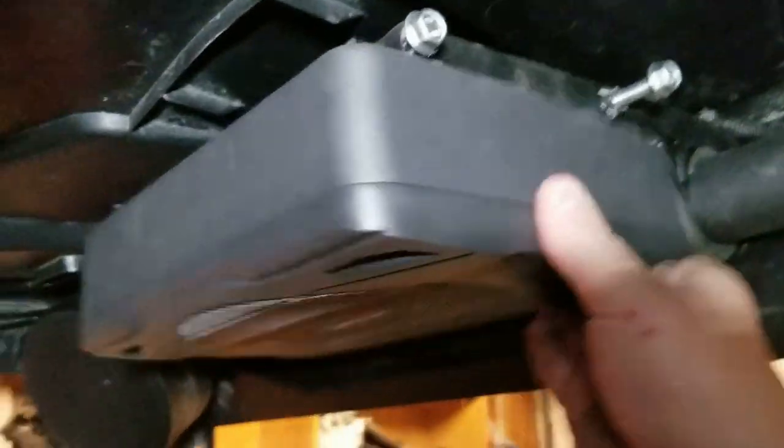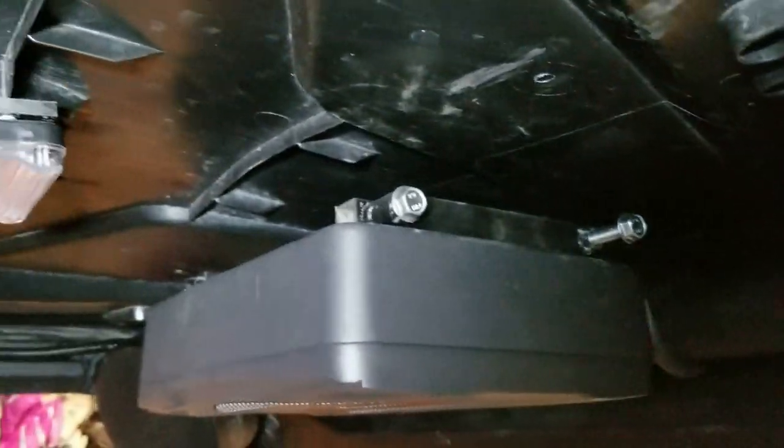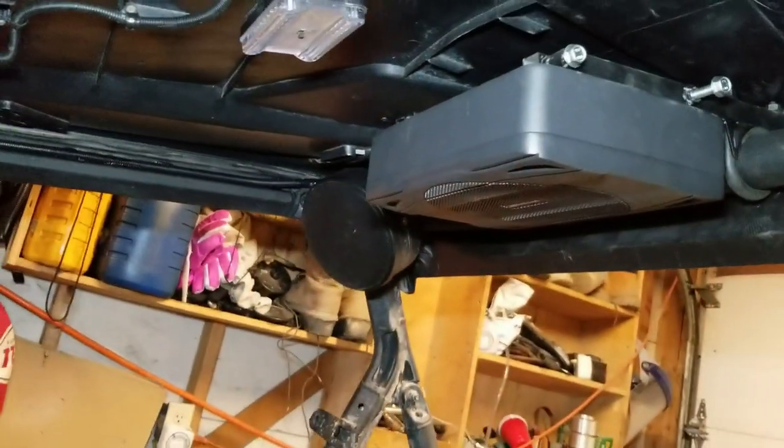And then it just pivots back up. And then you just tighten the four bolts in the corner, and it's pretty secure.